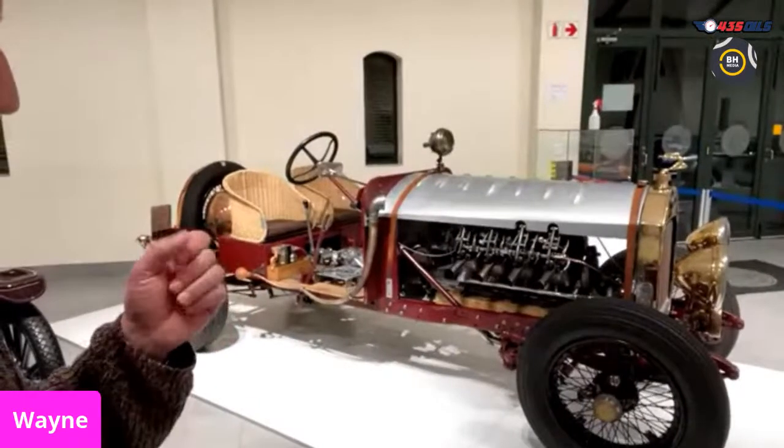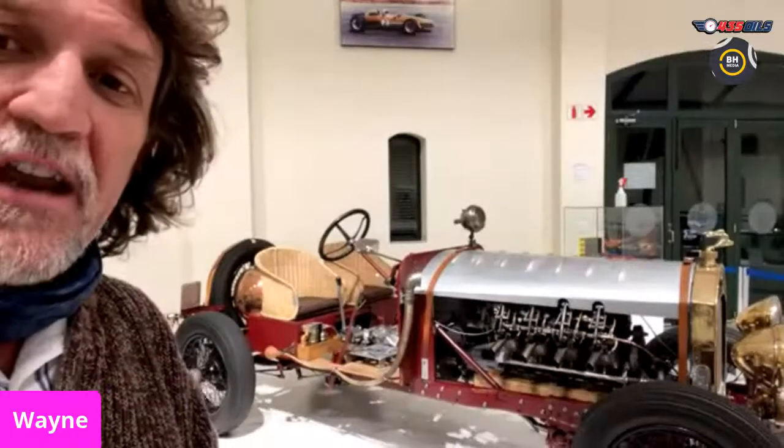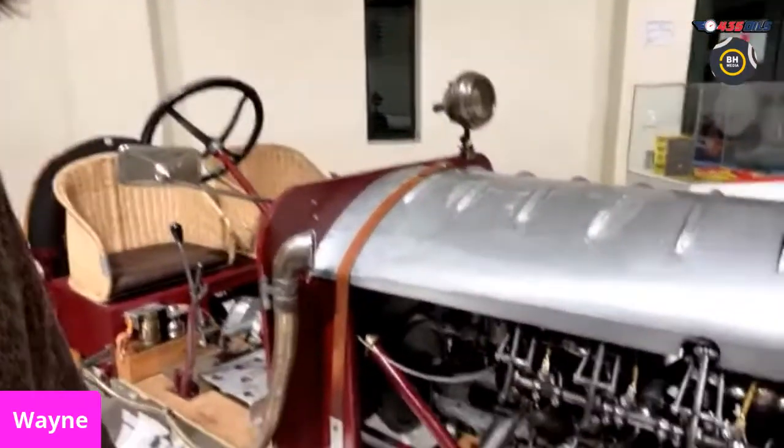So it's a First World War Curtis, I remember. Curtis, yeah. First World War Curtis aircraft engine, and they were used in training planes. So what Dickon did is, he heard about this engine and he bought it. He's going to build himself an aircraft special. Found this chassis somewhere in South Africa. I don't even think he knows what chassis it is from. That bonnet he made himself in his workshop.